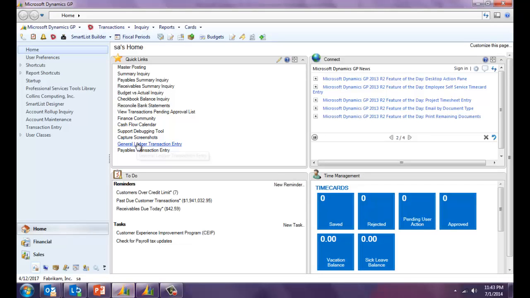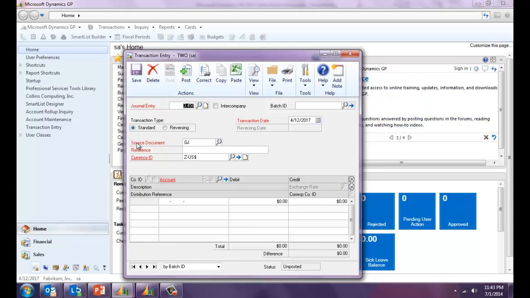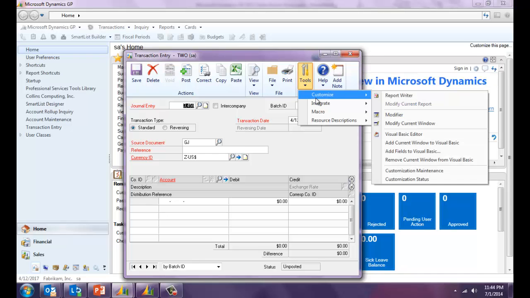I'm going to open that same window and I will show you that it has changed quite extensively. This is the choice of the action pane, and each of these items that used to be part of the menu drop-downs or the optional buttons are now displayed side by side. They still have all of the same features that you would have in the previous windows when it was displayed in a menu bar.